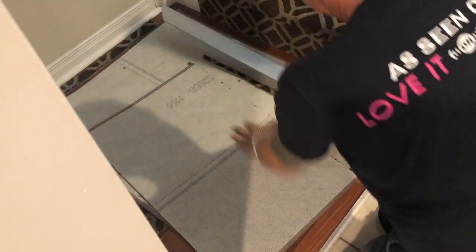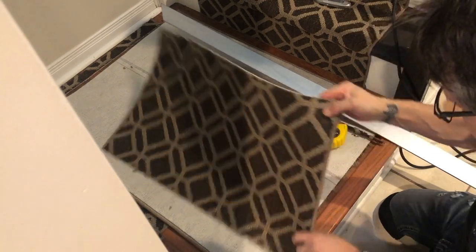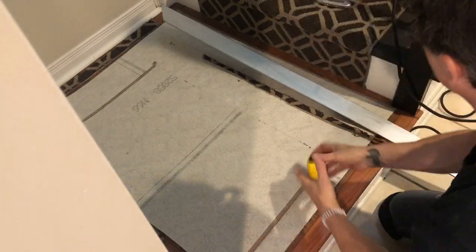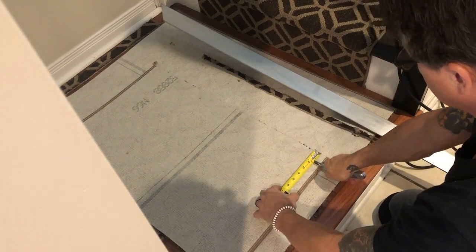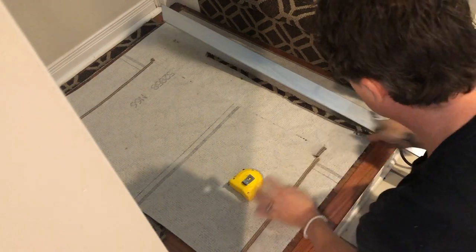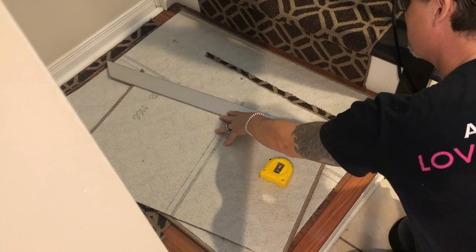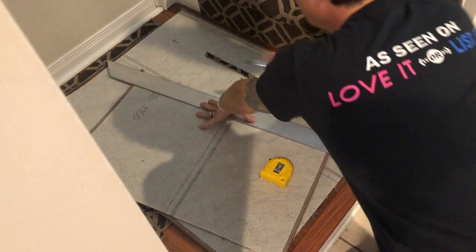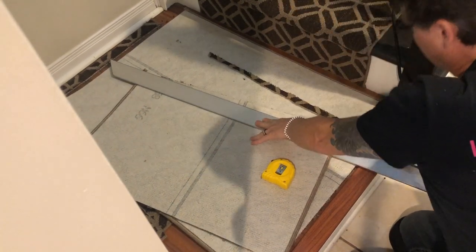Trust me in that. Now, what I'm going to do on the inside curve, I'm going to measure out 1.5 inches. Sometimes it's 1.25, sometimes it's 1.75 inches. But I'm going to cut that down on the angle. On that straight edge there, I'm going up to the top, and then I'm angling out. Nice sharp blade, cut that through. You guys are going to see what this looks like.